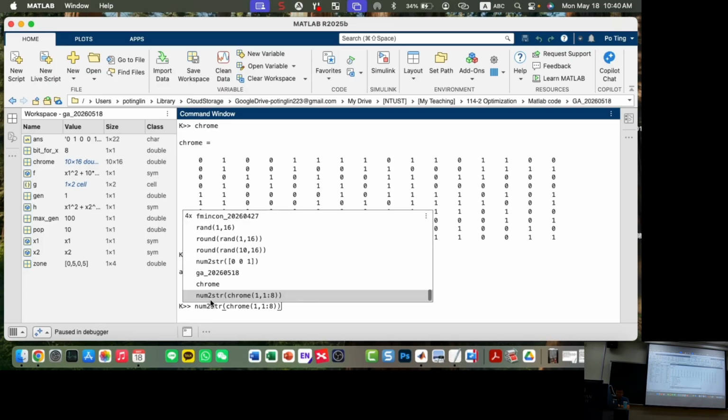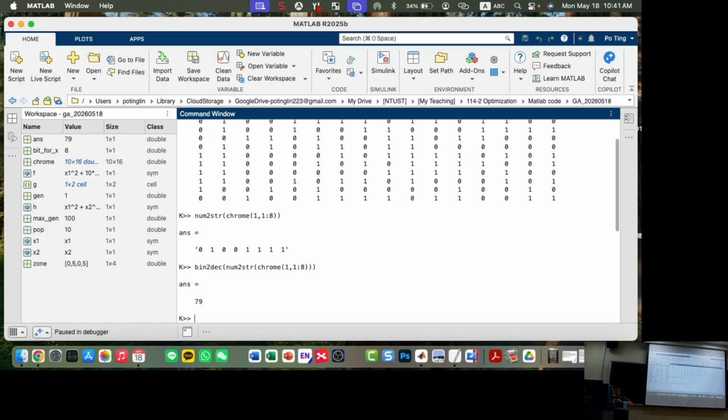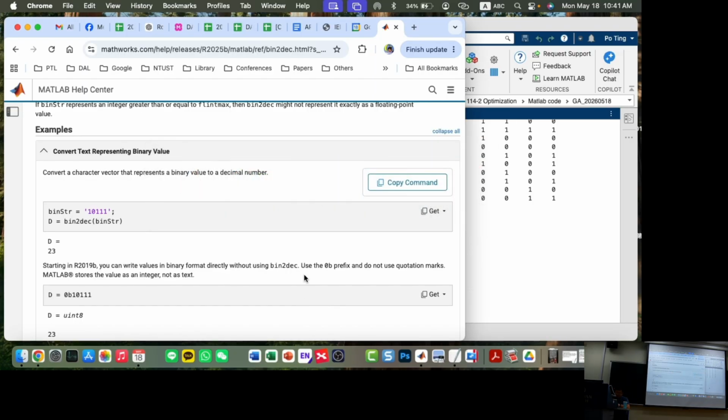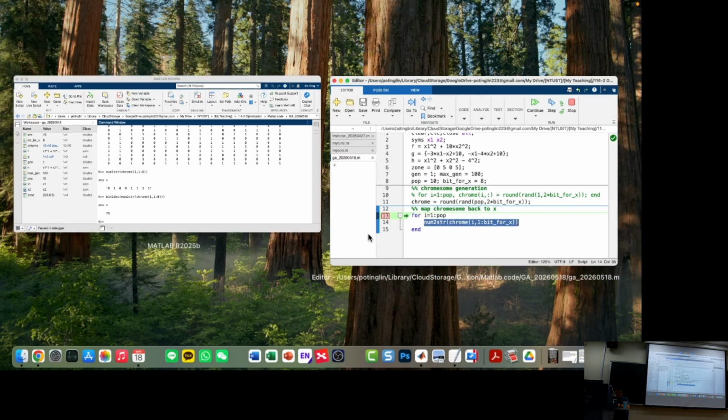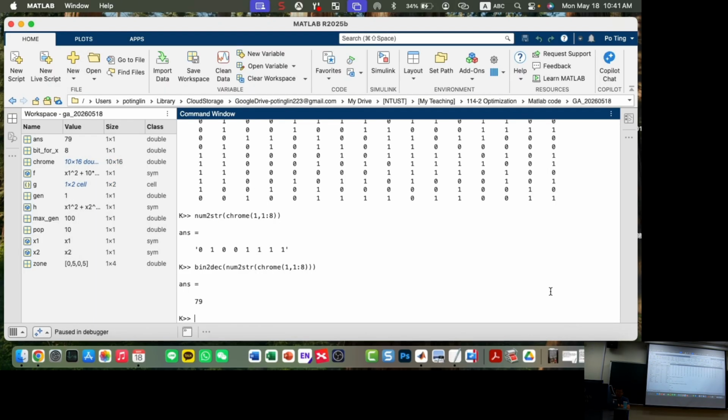But if I say binary to decimal, it will decode this binary string into a decimal value. Okay, so what would be the largest possible code?